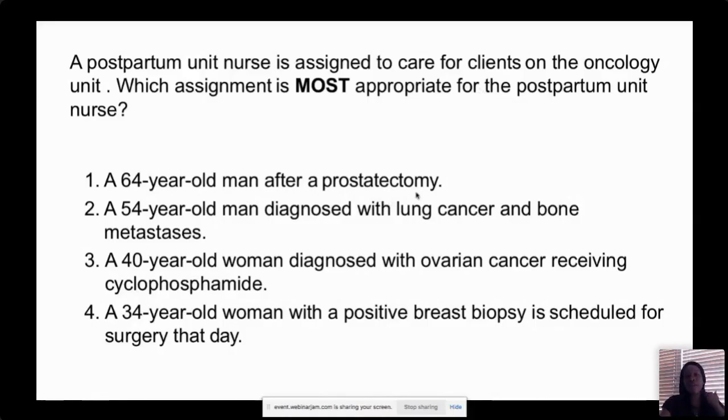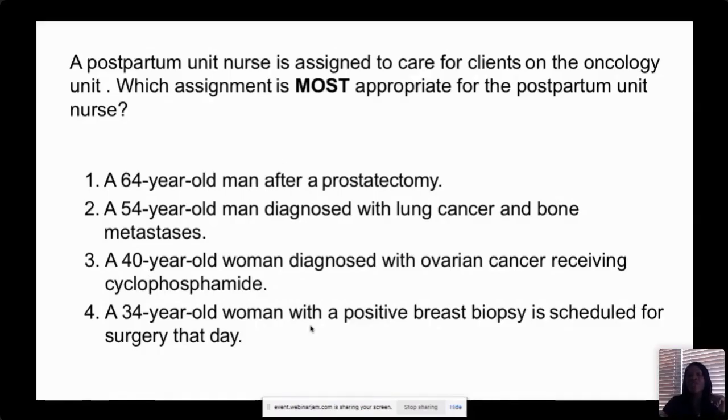You have a 54-year-old diagnosed with lung cancer and bone metastasis. You have a 40-year-old woman diagnosed with ovarian cancer, receiving cyclophosphamide, a cancer drug that this postpartum nurse knows nothing about. A 34-year-old woman with a positive breast biopsy scheduled for surgery that day.